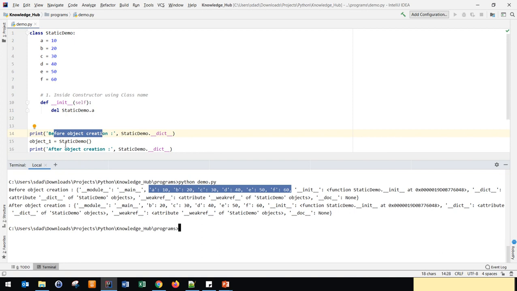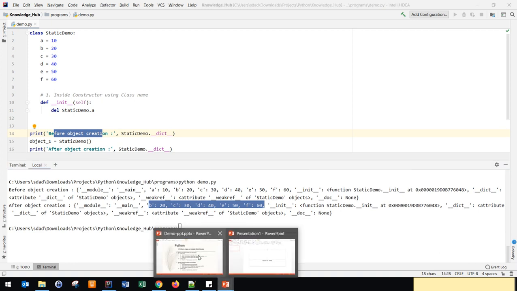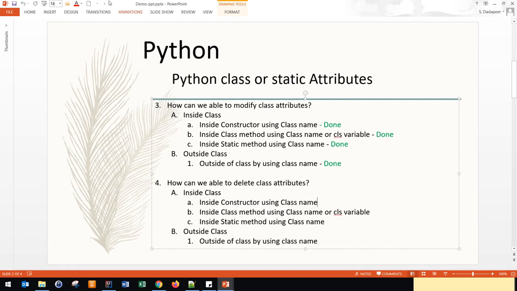Once we have created an object, the constructor is going to execute, and we have deleted variable a. So after object creation we can see only B, C, D, E, F. Variable A is missing. So this is done.